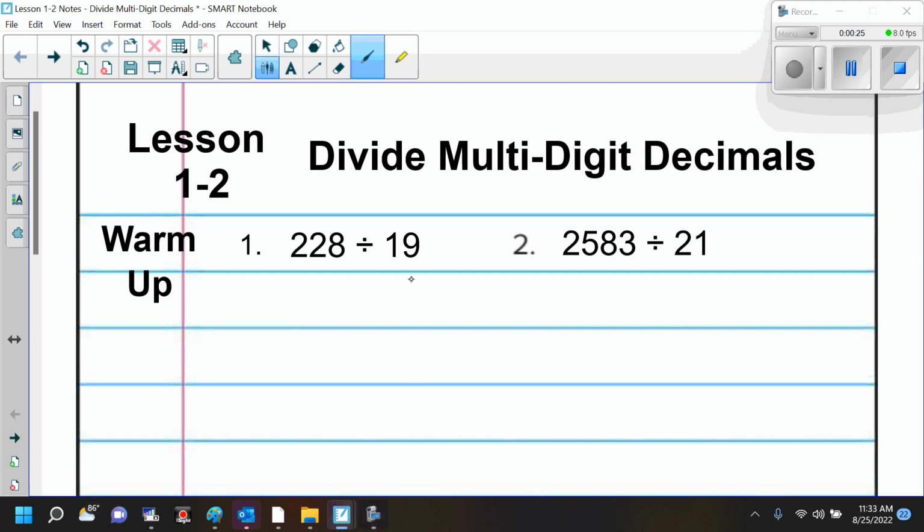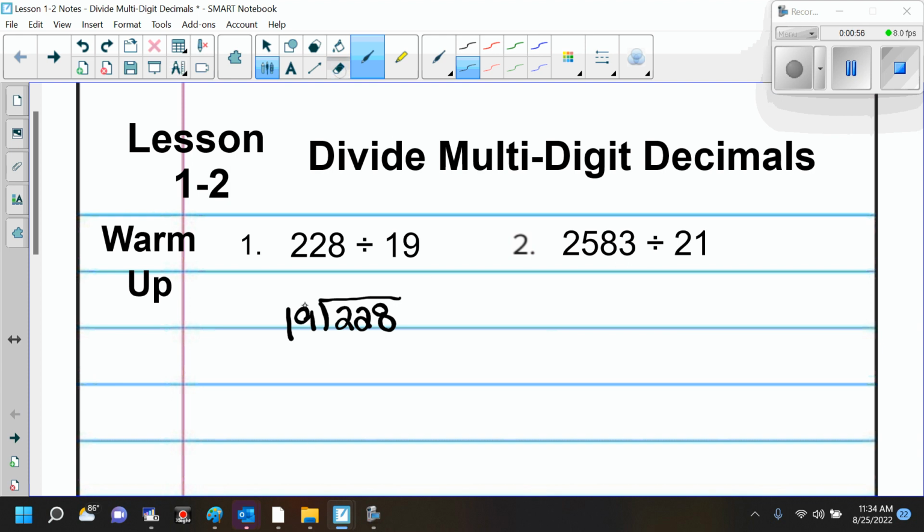Now, I'm going to be doing my examples using the traditional method of division. So here, we've got our division. And when you're setting up your division, remember the thing that we're dividing by goes on the outside, and then the 228 here goes on the inside. So we have 228 divided by 19, okay?